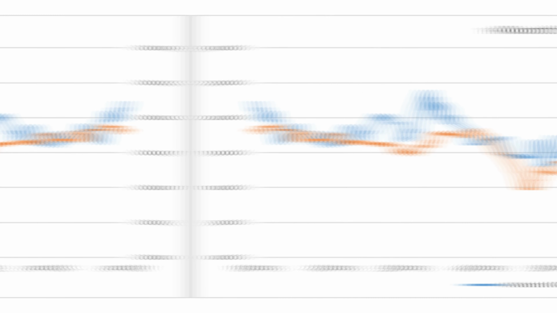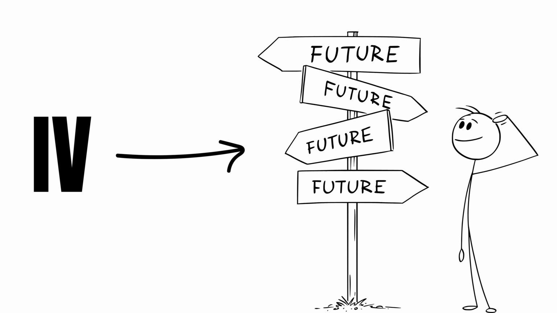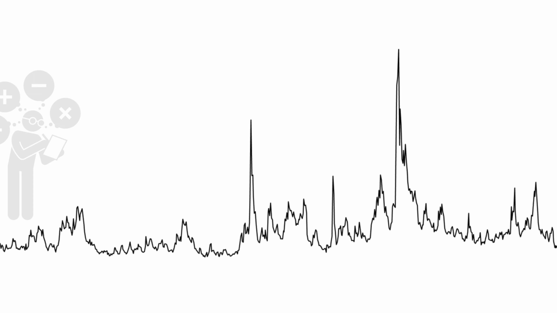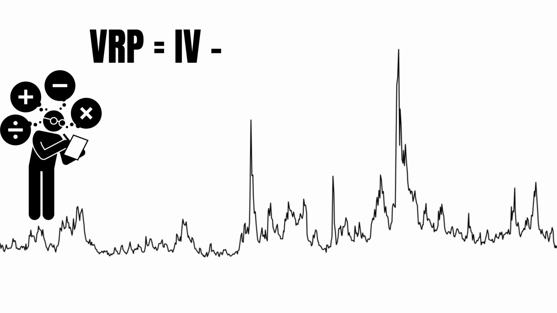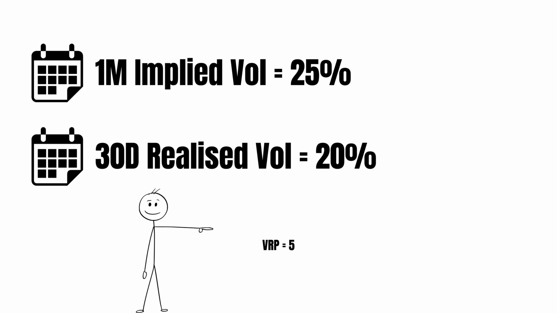This introduces us to something else, the volatility risk premium. This is the difference of implied future volatility and the volatility actually realized for the stock. It can be positive or negative. Since the implied volatility is what we are estimating the future volatility is, and we cannot actually know what it will be beforehand, or if it will be above or below what is implied, we often calculate the volatility risk premium by subtracting the historical realized volatility of the stock, as that is something we have. The 1 month VRP for something with an implied volatility of 25 and a realized of 20 over the last 30 days would then be 5.